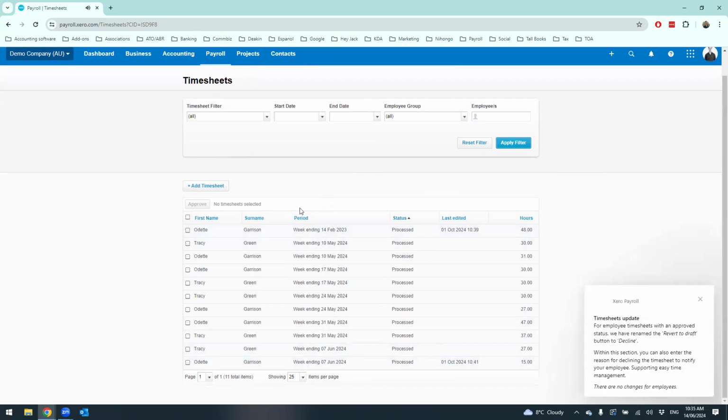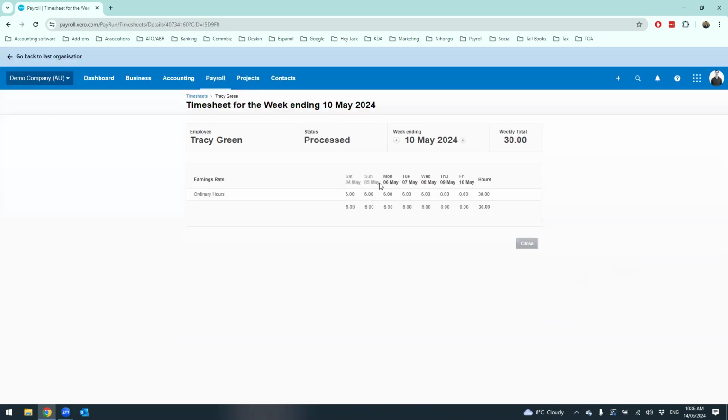So you can see here in the demo file, there's examples of what they might look like. Once they have been added to a pay run and processed, the status will change to processed. Now, the employee submits the timesheet via the Xero app, which you can invite them to, and I took you through that process in the last video. And all you would be doing here is ticking and approving them after reviewing the individual timesheets. If you have external software, you can also publish those timesheets at this stage before processing the pay run.